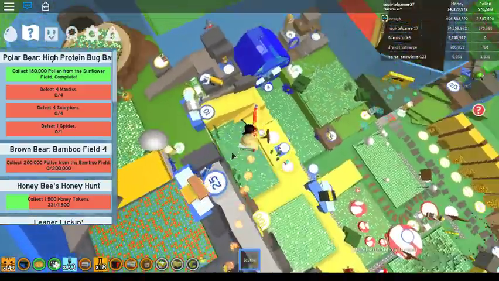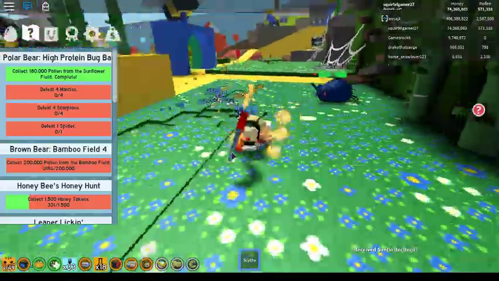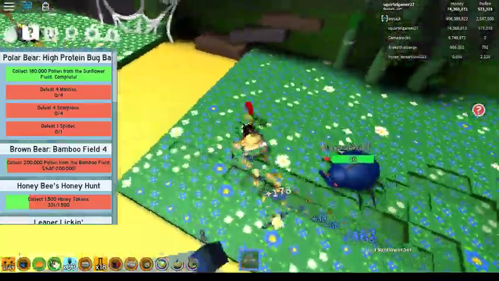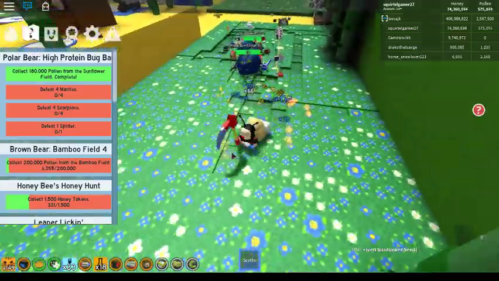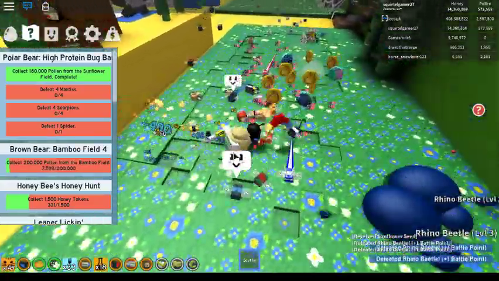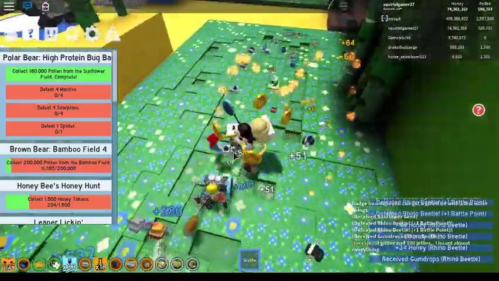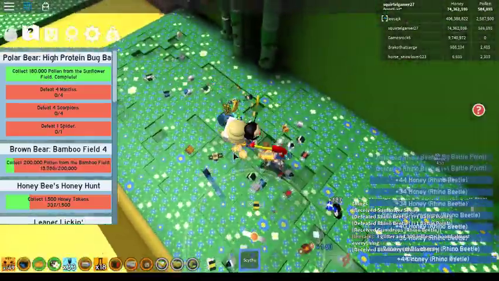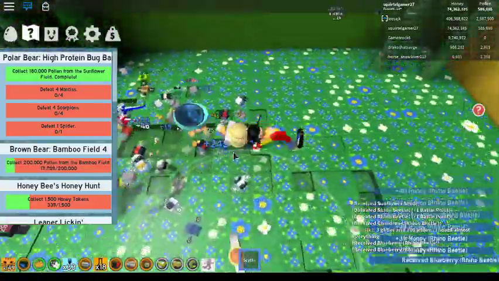Alright, I'm just gonna do this stupid bamboo field. I'm not even gonna switch. Hi, Rhino Beetles. I don't care about you. You can get out of here, because you only have 10 HP, and you're not worth my time. And I would really like a big collector thingy. What's it called? A token thing. Yeah, there we go. I kinda don't like how they put in circles.